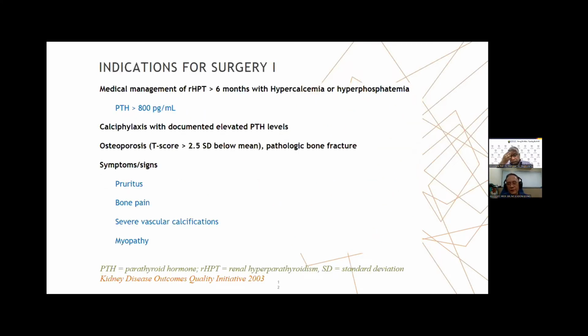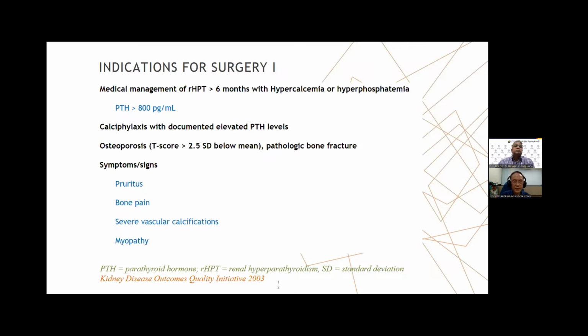So what are the indications for surgery? Unfortunately, there is no firm guidelines on what are the indications for surgery. So they've been talking about it since 2003, and I can show you two slides, the following two slides. And the whole problem is because renal hyperparathyroidism is a very complex disease, and no two patients are actually the same. Okay, so their degree of metabolic derangements and so on and so forth cannot be standardized, so to speak. So that's the reason why the nephrologists, the endocrinologists, and the endocrine surgeons have not come to a consensus on what are the strong indications for surgery.